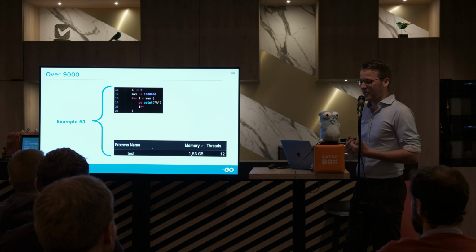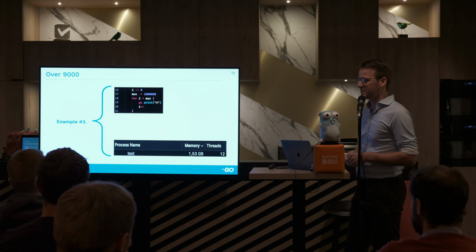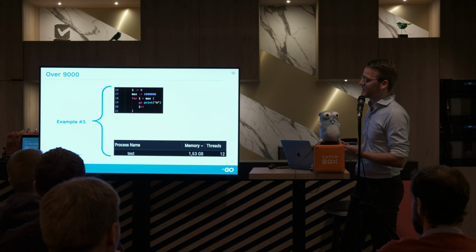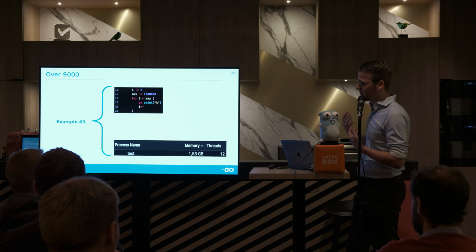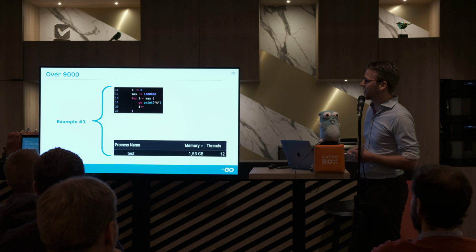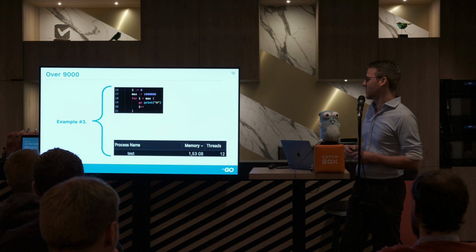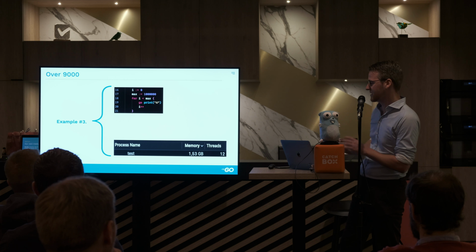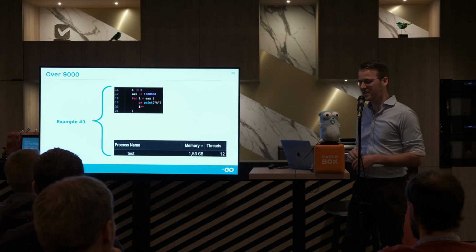What you can't do with operating system threads is start up a million of them. Here, we could do this. It's not really a good thing to do, but you could start a million threads or Goroutines, and then we will see 1.53 gigabytes. That's somewhere in between while it was running.